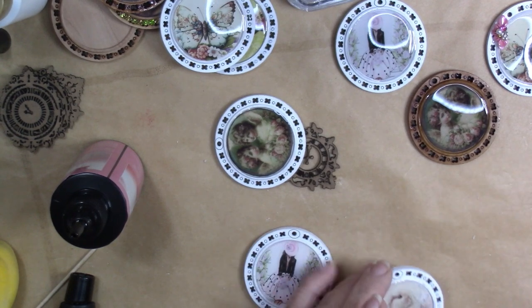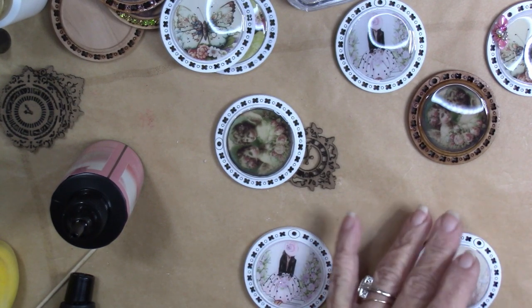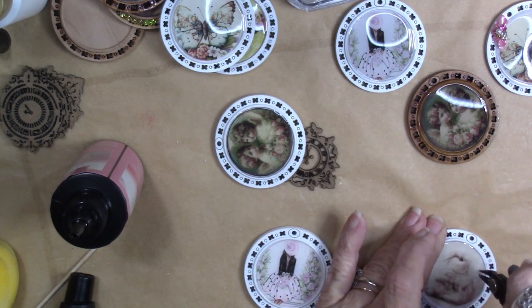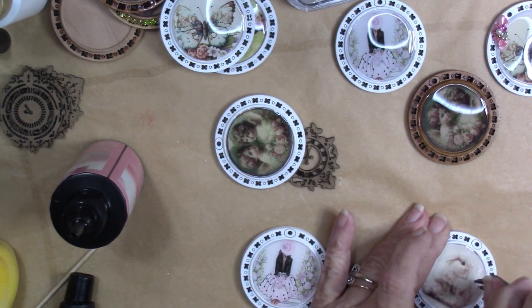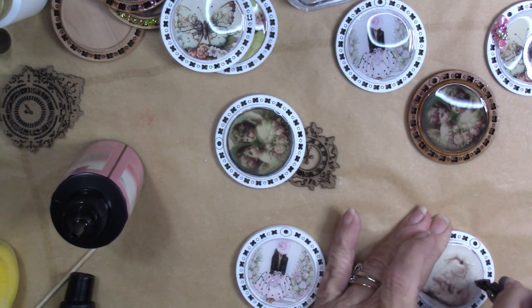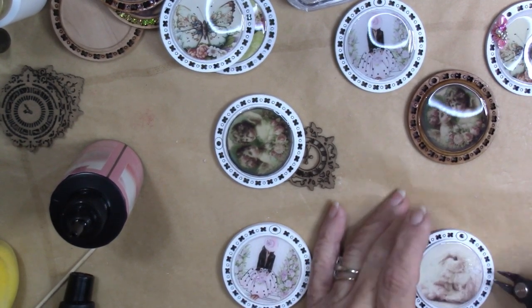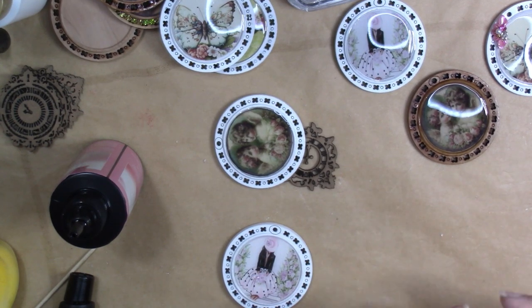Because this was the one I actually pulled out right away, because I saw that bubble forming and I pulled it out before it got cured. So that's what happened, now that I think about it. I remember I didn't even give this one a chance to sit. I'm going to pop it under the lamp for a minute.